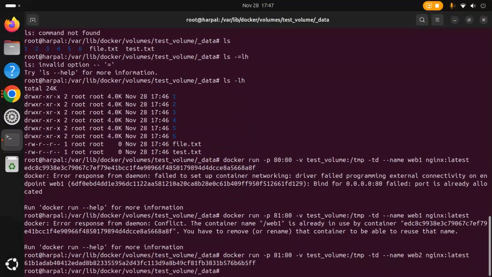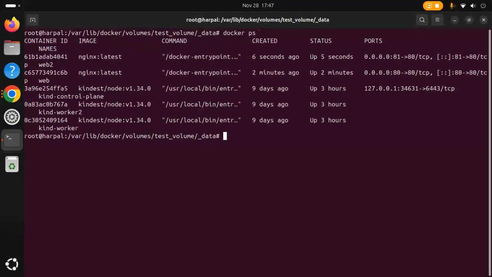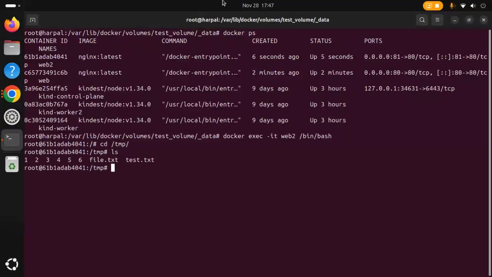Now it shows web 1 is already there. So docker ps, web 2 is there, right? Now let me log in to web 2, and I'm just navigating to /tmp.